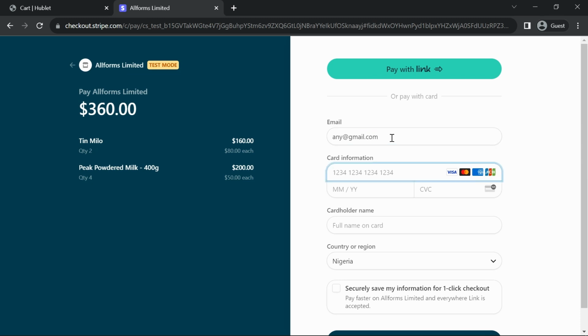Let's put in the dummy card 4242 4242 4242. Okay, month and year, the CVV doesn't matter. Now full name, let's use Joe Biden.